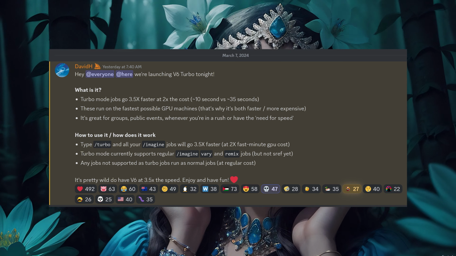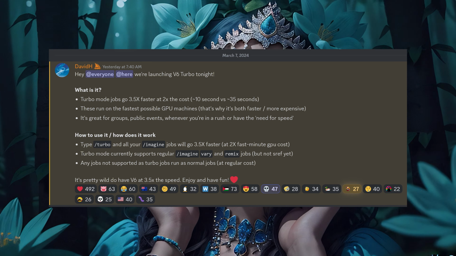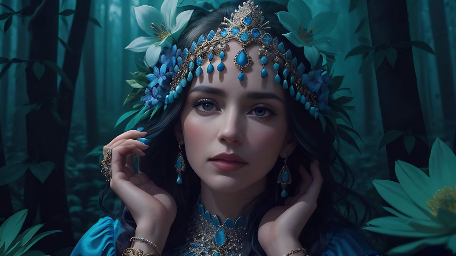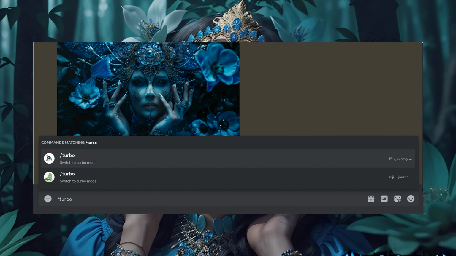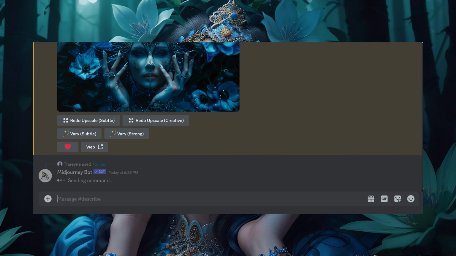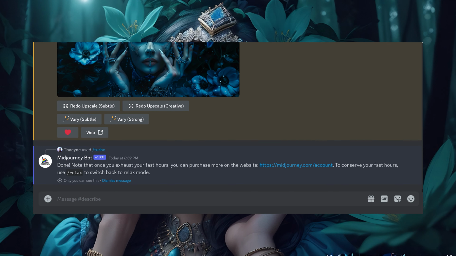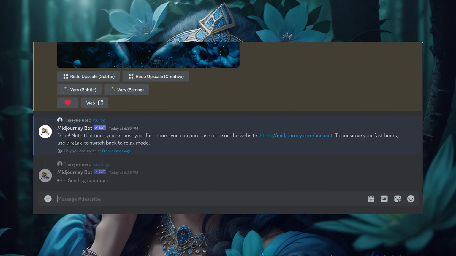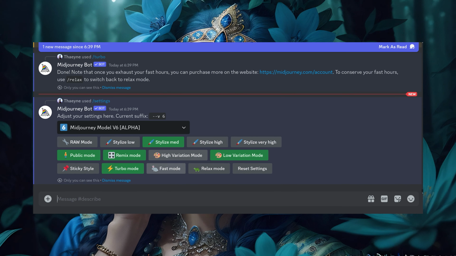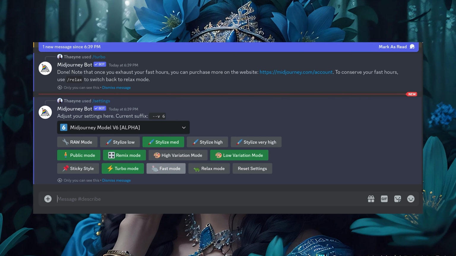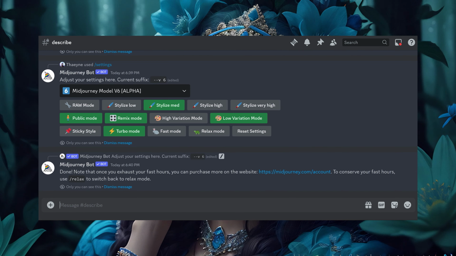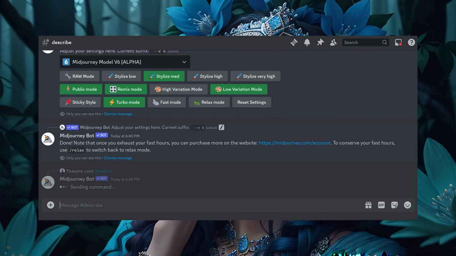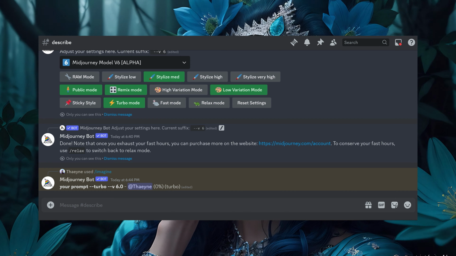But you can set the speed you generate your images with to 3.5 times the speed at double the cost of fast hours. If you feel you need it, you can either set it on until you switch it off with /turbo. Or type /settings, and you can also see what your current setting for the speed is. And if you don't want to set it on in case you fear you forget it on, and spend all your fast hours accidentally, then you can go ahead and just add a --turbo at the end of each of your prompts that you want to use the turbo mode for.